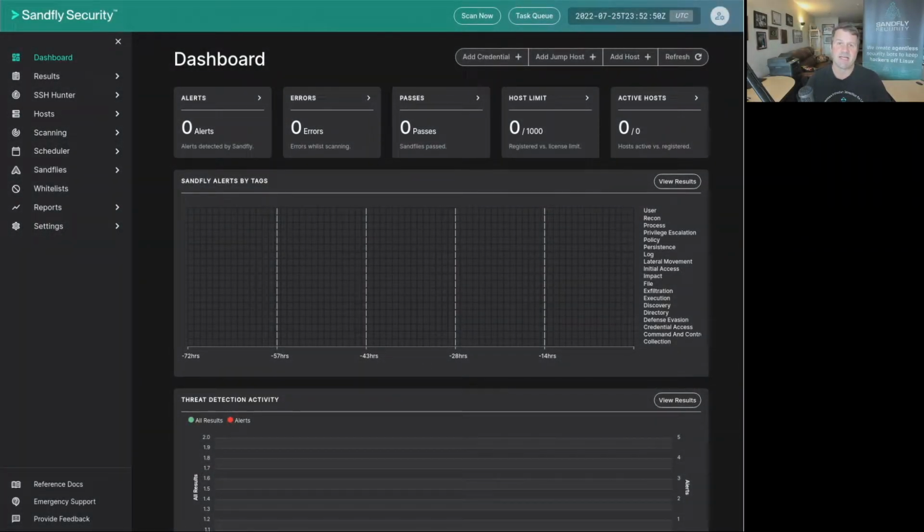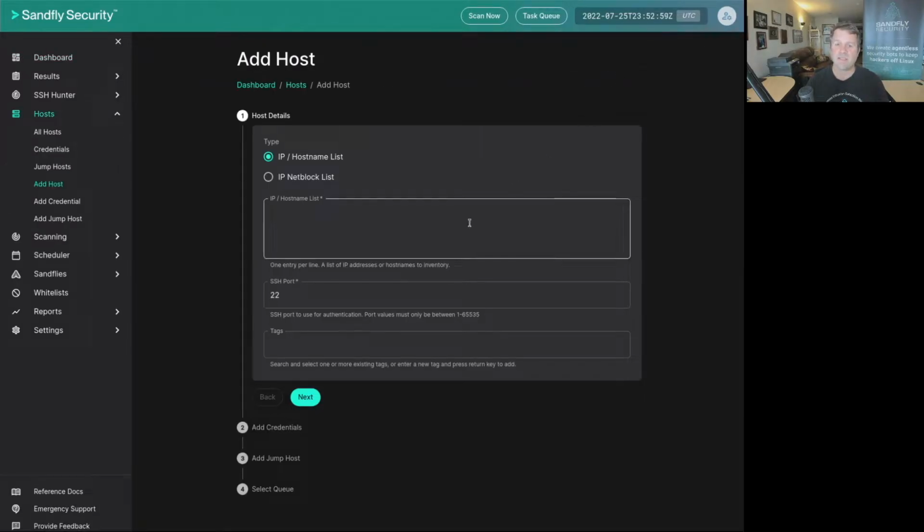Today I'm going to demonstrate how to use Sandfly's Agentless Linux security platform to begin protecting your Linux fleet within seconds. The thing to understand about Sandfly is that we're agentless. And what I mean by that is we do not leave a permanently running endpoint agent anywhere on your network. This makes us far more reliable and less likely to cause stability and performance problems across your Linux fleet.